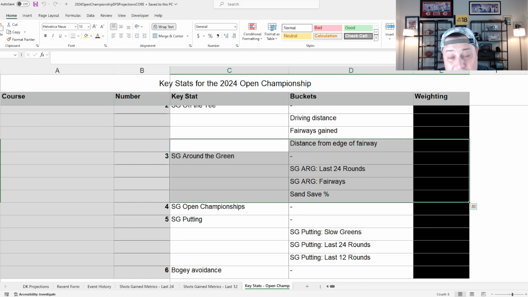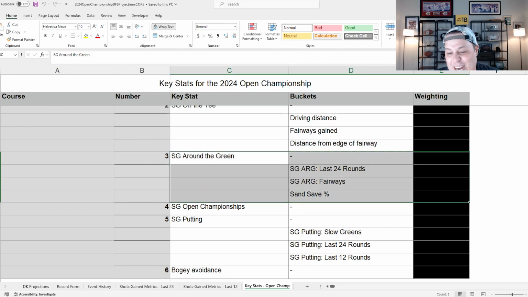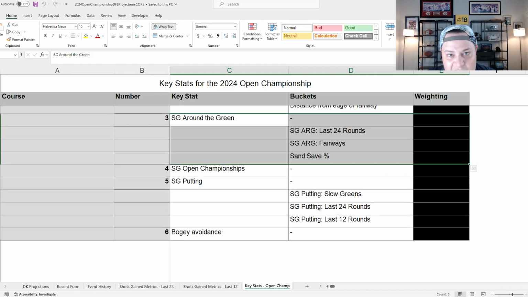But let's say that we end up getting like 20 to 30 mile an hour sustained winds, well then around the green might even become our number 2 key stat. But for right now, it's important, but not the end all be all for me.